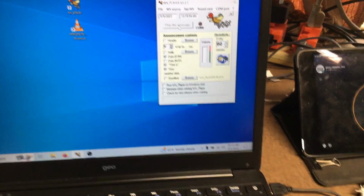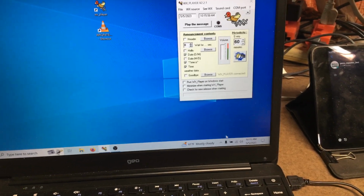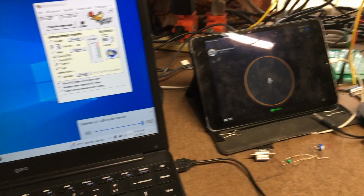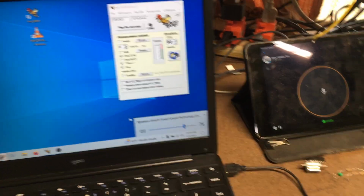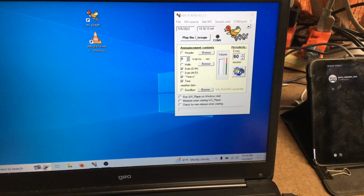See? Speed. So that's what's going to happen if you do that. So we don't want to do that. We just want it to go to the USB sound card. So we want to undo that, put it back to speaker, anything but that USB sound card. Okay? Now if I hit play again, you're going to hear it over the better speakers.